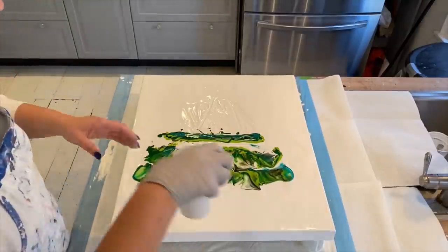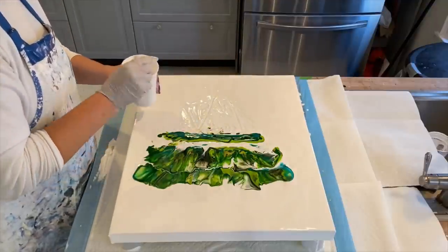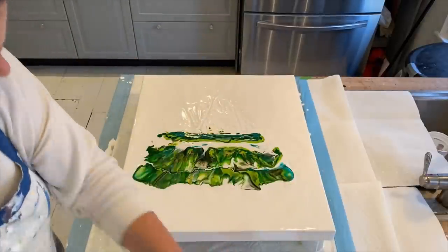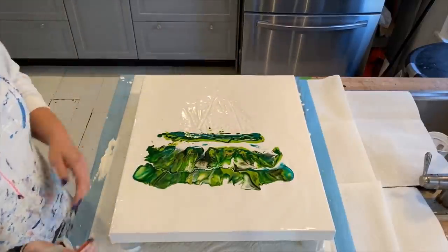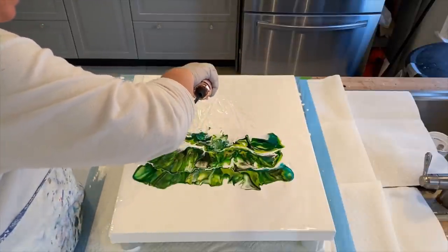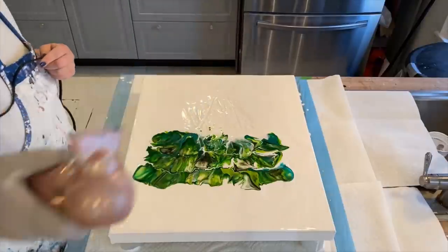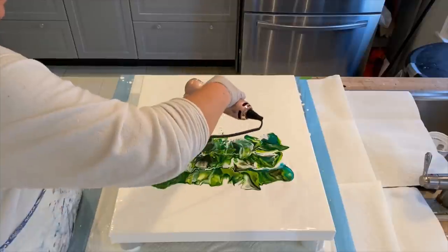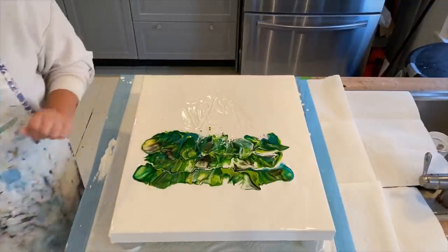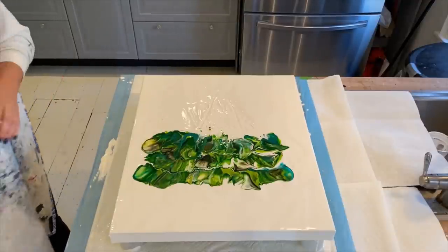All right. I'll be super psyched if this works. I'm gonna put some over there to let it flow. The hard part is gonna be up here. All right, here we go. I will take this bit off here in just a few minutes. Let's see. All right, so I think what we're gonna do now is start with the Hooker's green.